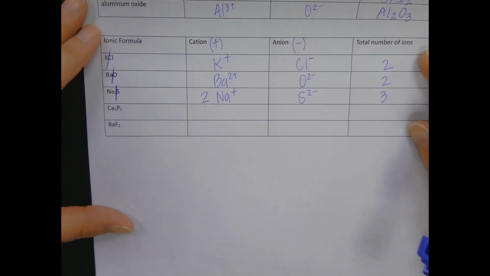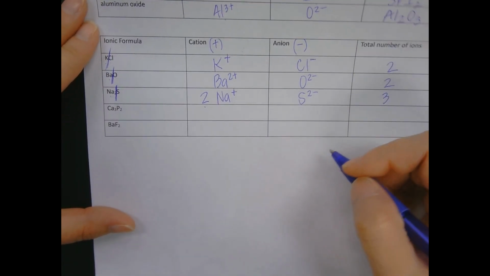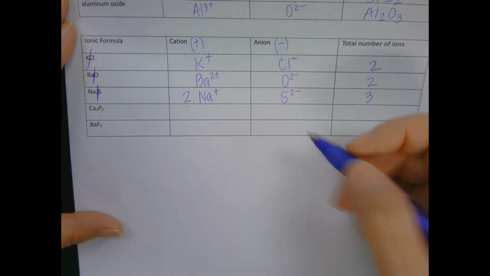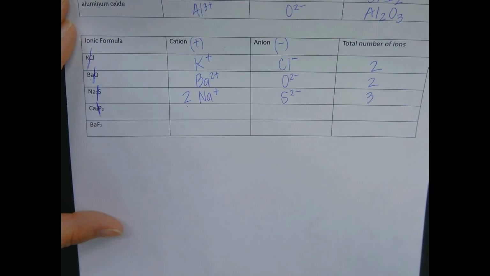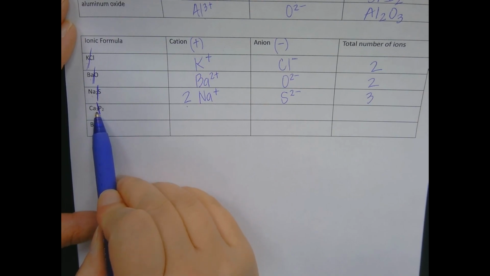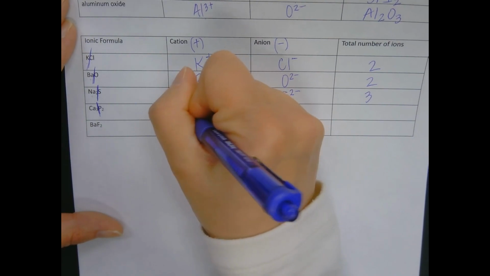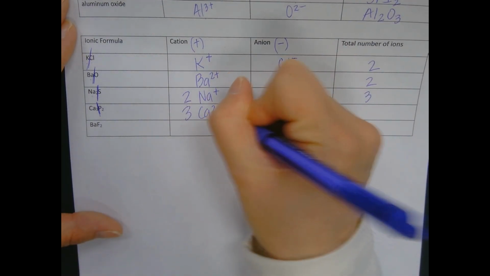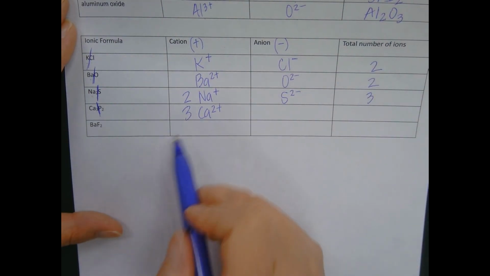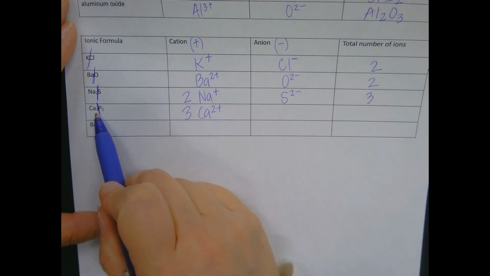Ca3P2. Okay, so calcium phosphide. Again, I'm looking for that capital. We got a lot of subscripts here. So I'm going to break it up right there, wherever I can break up my cation from my anion. I'm going to take this 3 as my subscript because it's telling me that there are 3 calcium ions. So 3 calcium ions. And I know what the charge is because it's always the same for main group elements. Calcium's in group 2A, so it's a 2 plus charge. Okay, and I have 3 of them. That's what that subscript 3 means.